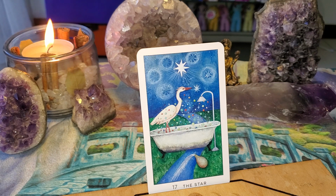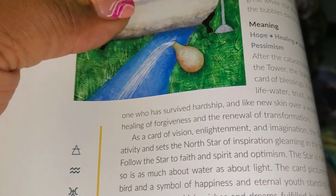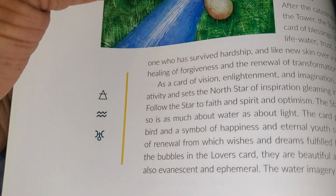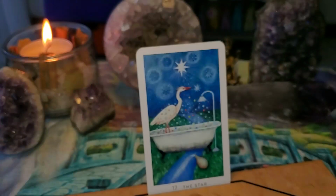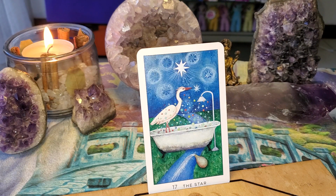Meaning: hope, healing, inspiration, pessimism. So pessimism would be the reverse, actually. When you look at the upright of the star, in the reverse, pessimism comes up. And then on the side here, I'm going to show this to you. On the side here, you have these images. That's the Aquarius, and there's two other images there as well.